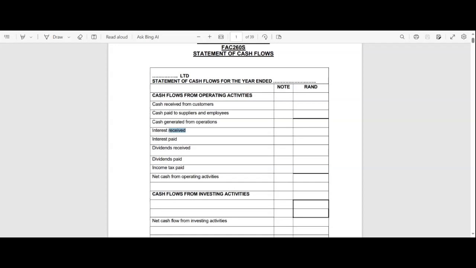Something that we find as part of our revenue in our statement of comprehensive income. So interest received, which is a cash flow. Remember, when we say we received interest, it means the money was paid into our bank, right? So it is a cash flow. But that cash flow called interest received is directly related to a specific income.